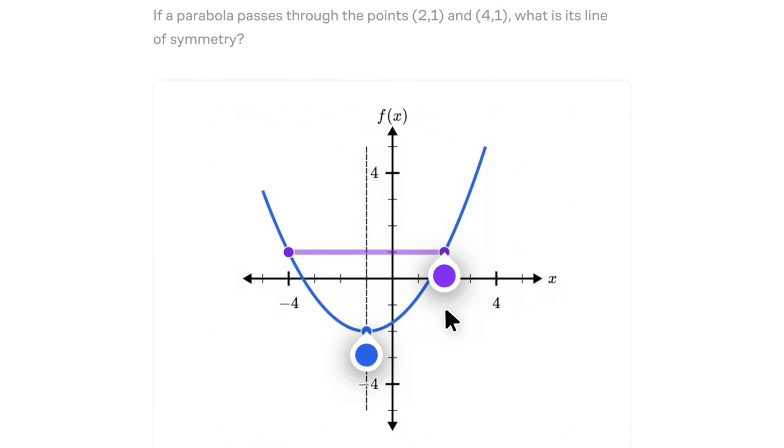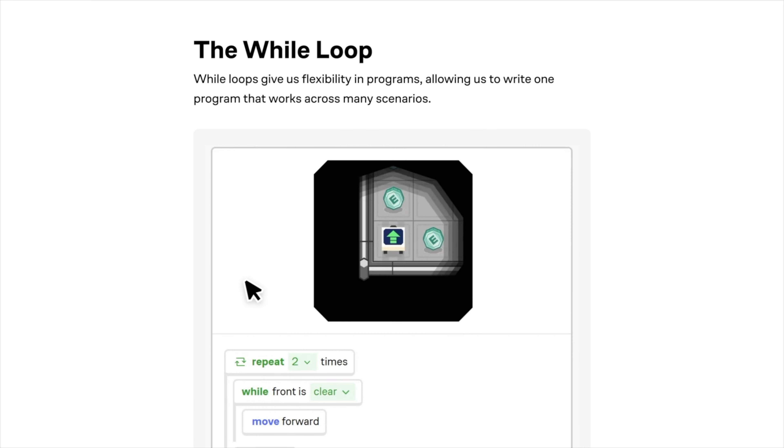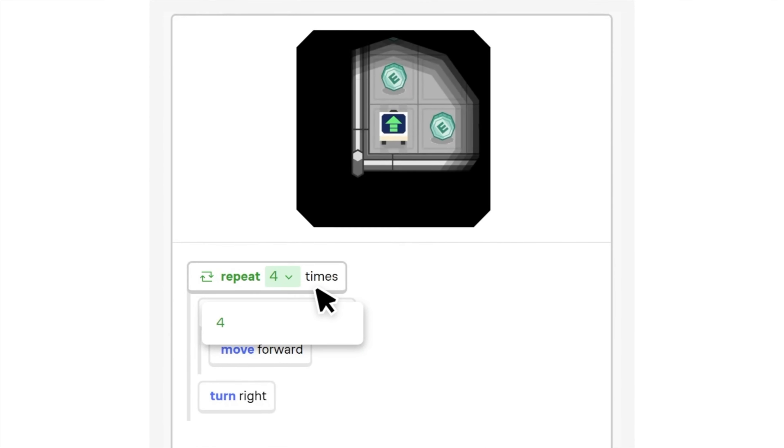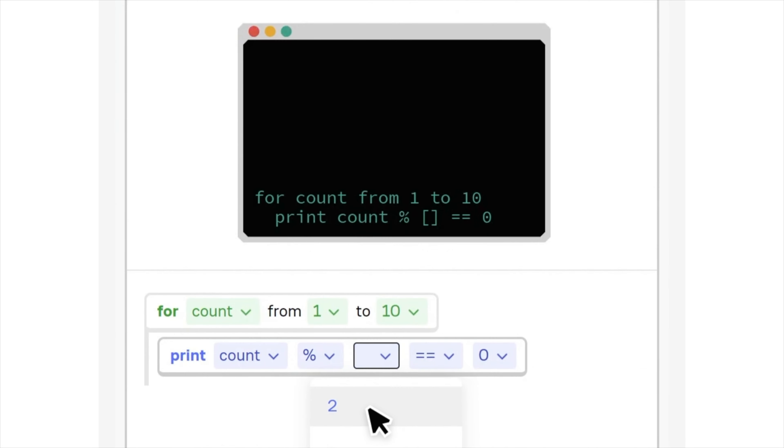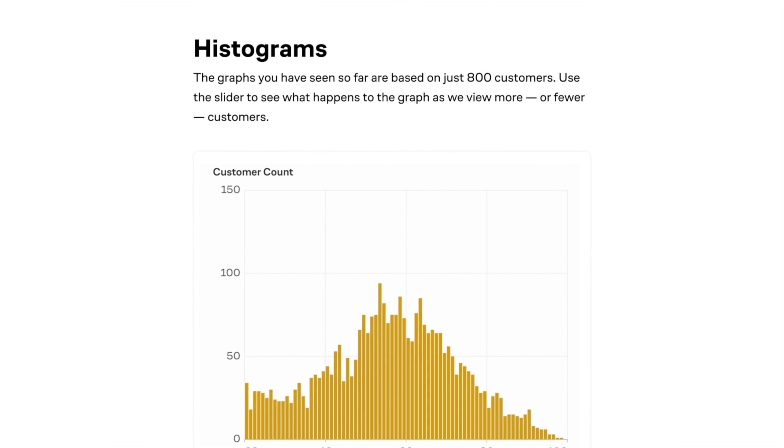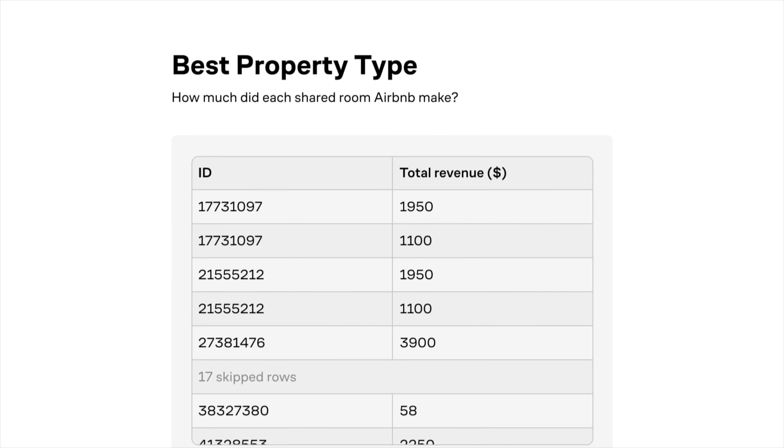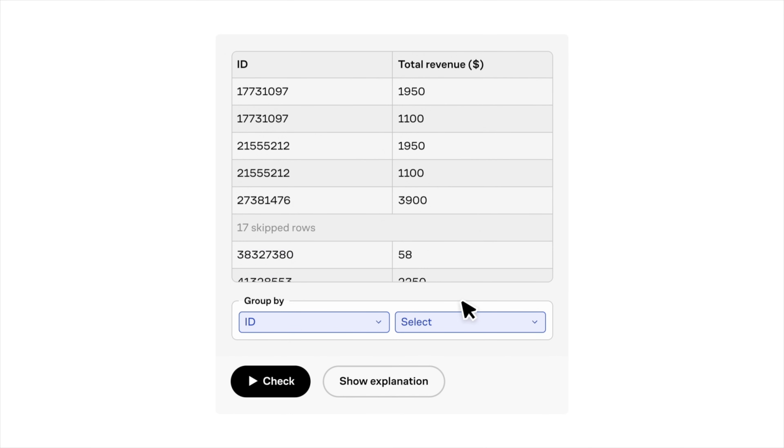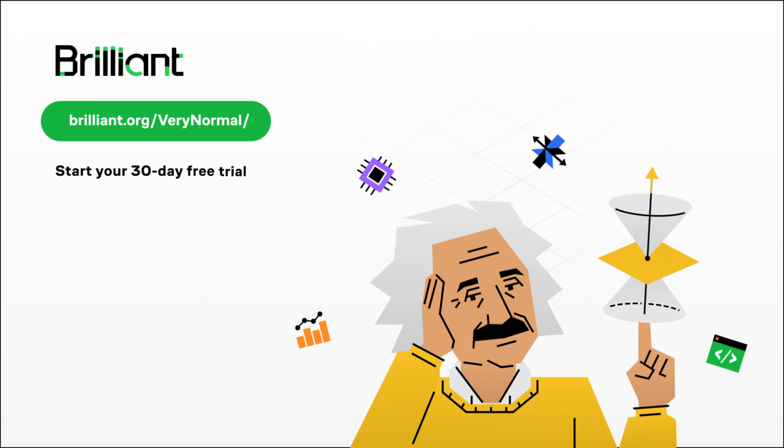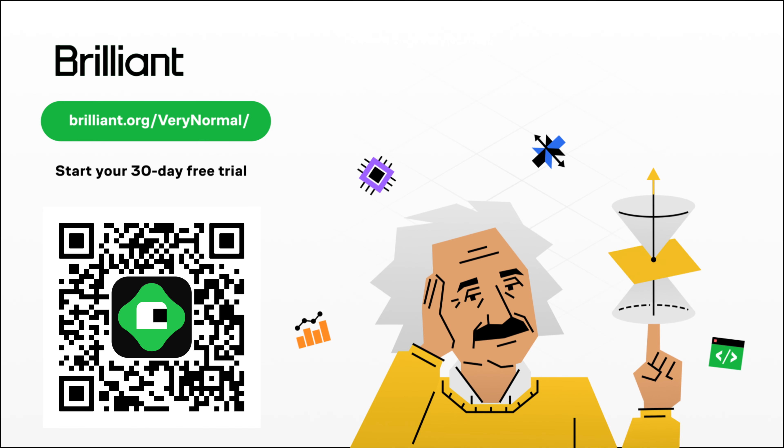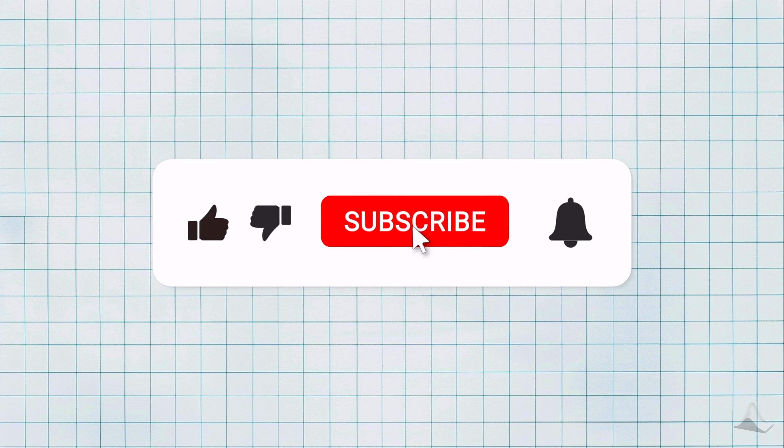Brilliant is an online platform with over 70 interactive courses in various fields, including math, computer science, and programming. One of the best parts of Brilliant is its focus on active learning. Instead of making you mindlessly read through text, Brilliant lets you take a hands-on approach with your learning with interactive exercises and quizzes. This way, you build a more intuitive understanding in the material that will serve you better in the real world. To try everything Brilliant has to offer for free for a full 30 days, visit brilliant.org/verynormal or click on the link in the description. You'll also get 20% off an annual premium subscription.